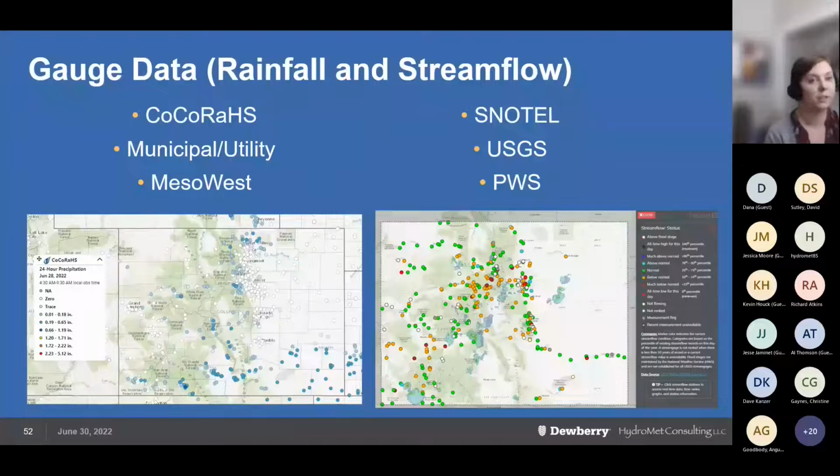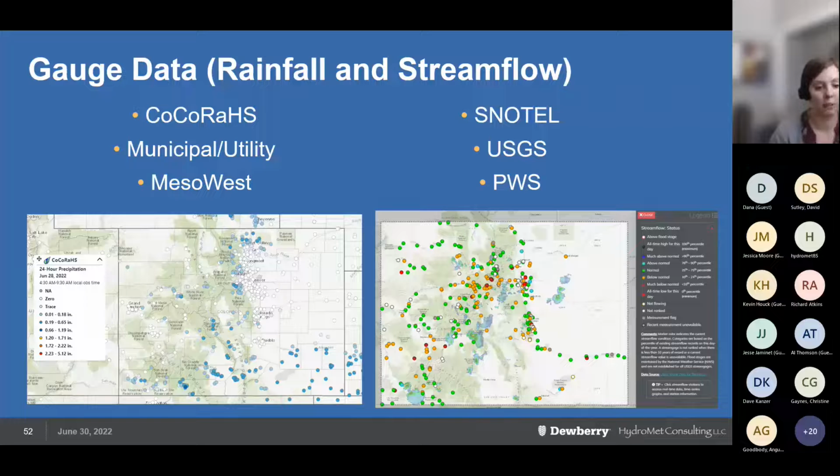We also do a deep dive into a ton of rain gauge data, rain and stream flow gauge data. And that makes the second component of the SPM. Here's a list of some of the gauge networks we rely on heavily, first of which is the Community Collaborative Rain, Hail, and Snow Network, or CoCoRaHS, which I know Dana and Dima had alluded to earlier as being particularly helpful for our products. These are daily reports of precipitation, typically at about 7 a.m. from citizen scientists all over the state and country, really.